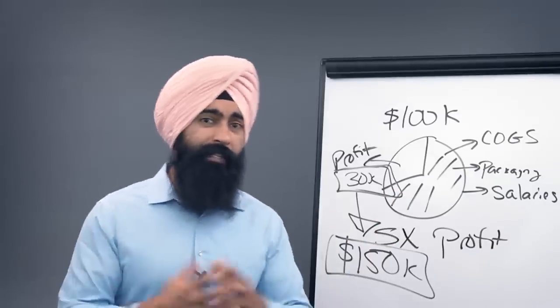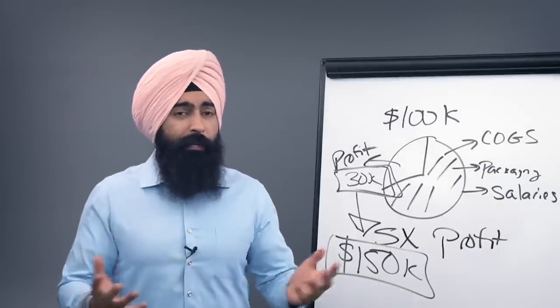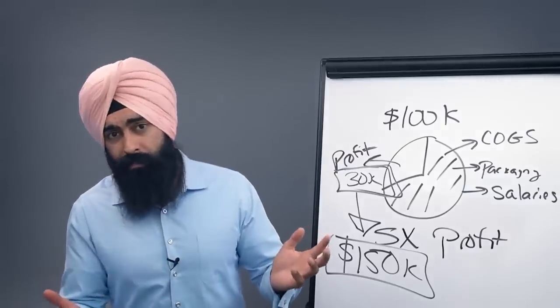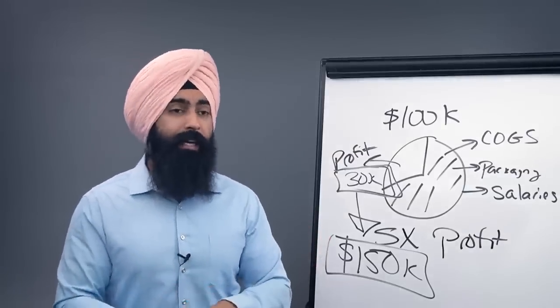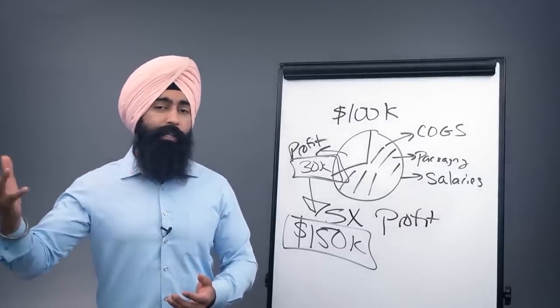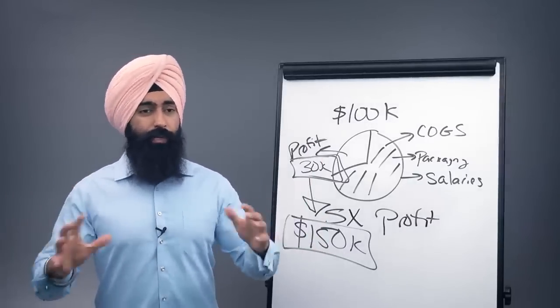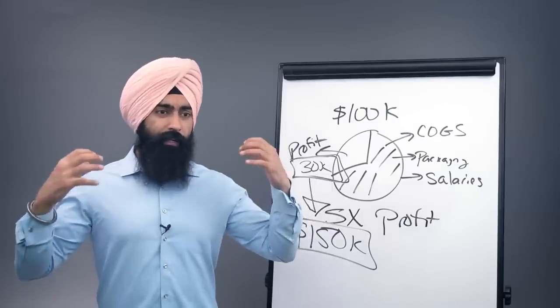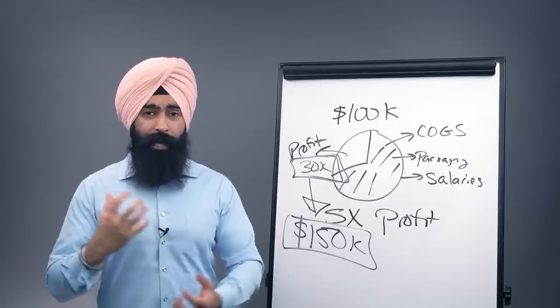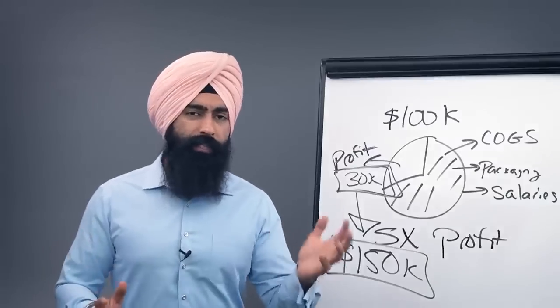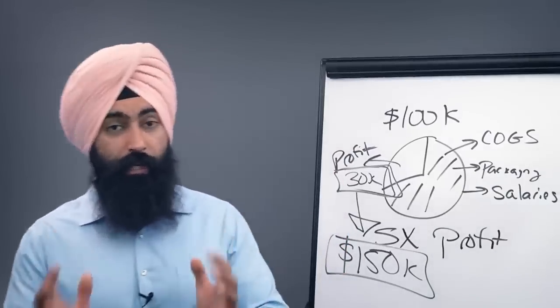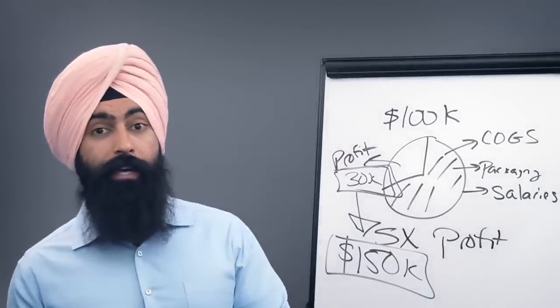So if a company is making $10,000 a year in profit, you can expect to pay at least $10,000 to $15,000, if not $20,000 to buy that. And it could potentially be anywhere up to $100,000 depending on what the upside is, depending on what the industry is. Every industry, every sector, every type of company, every stage of company is going to have a different multiple. So I can't really just give you one size fits all, but you have to understand, if you're trying to buy somebody's cash flow, you need some cash in order to do that.